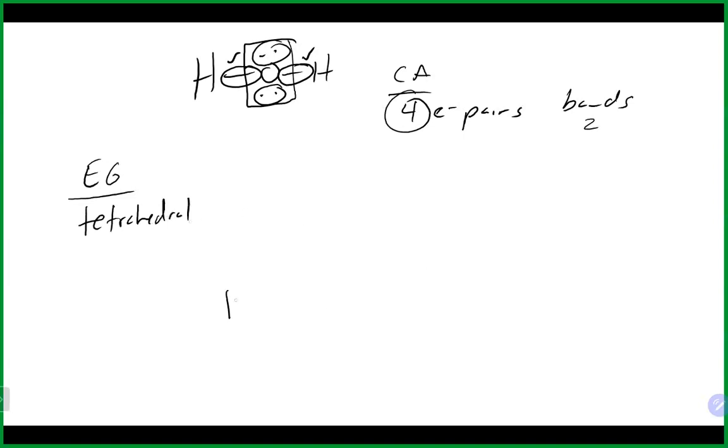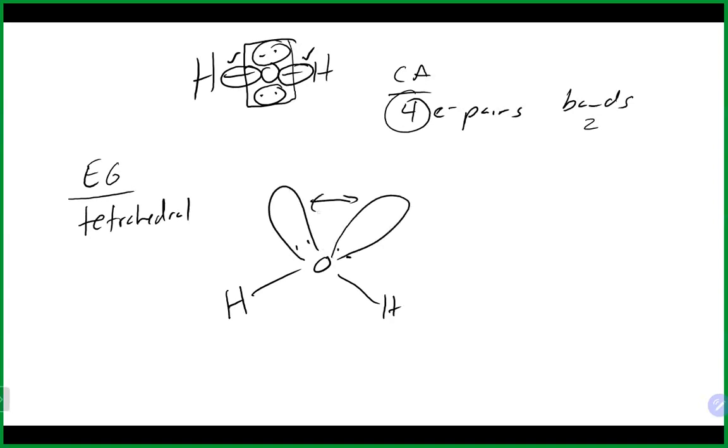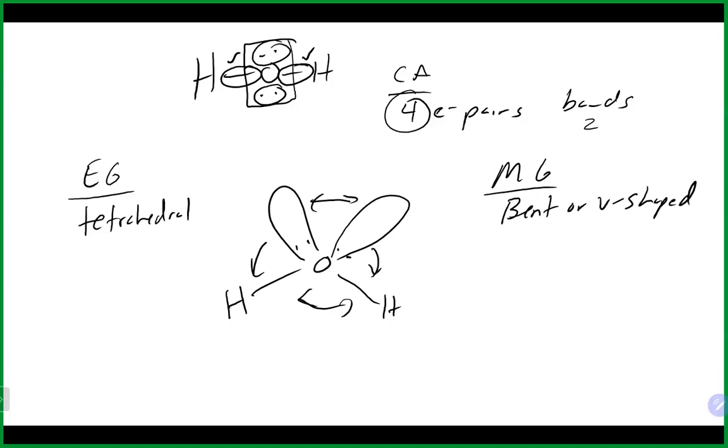But in the case of water, we actually have the worst situation happening. We have non-bonding electrons near non-bonding, bonding near non-bonding, and all 3 interactions. So what happens is these non-bonding electrons try to get away from each other, causing these guys to come down. And once again, they can't get too close to each other as they're moving down away from each other. And we end up with a molecular geometry known as bent or V-shaped, which is why we're going to use angular for the other one. And it has a bond angle of less than 109.5 degrees, about 104 degrees is what water is. And that is the geometry that we see here for 4 electron pairs and 2 bonds.